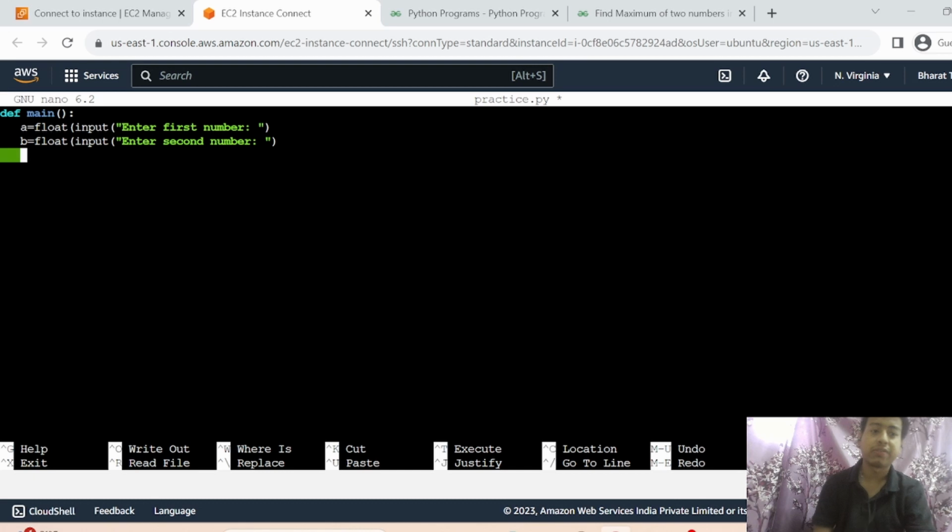Then we can call a function, right? Which will find the maximum of these two numbers. I want to save it in c, right? I can say c equals max underscore number. I will call this function, and I will pass a comma b, right?